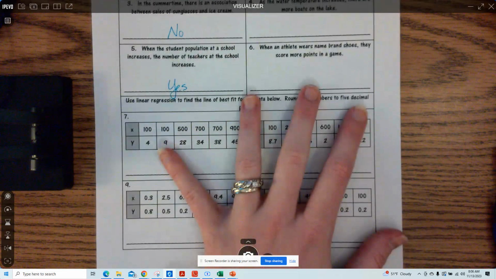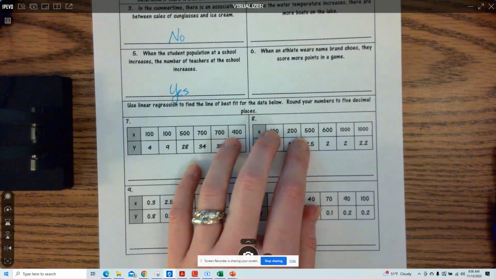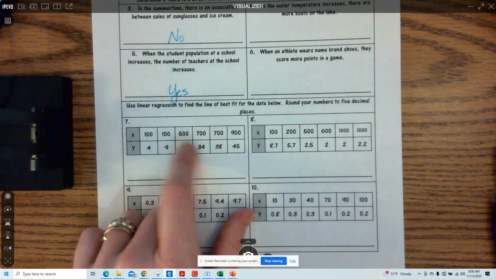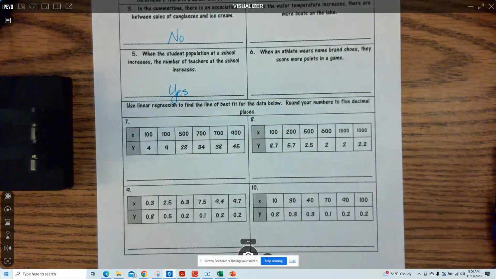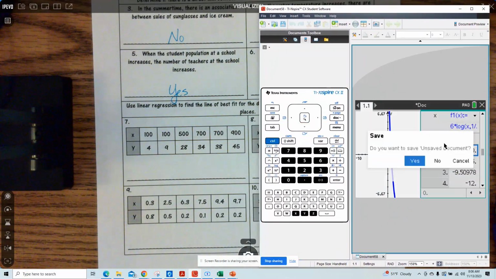Okay. So again, this is real-world data. So that's not going to be nice and pretty. But again, it's just linear regression. If we would plot these, it would look like what we were looking at the past couple days, the scatter plots. Not nice and neat, not in an exact straight path, but we could draw a trend line. And so we can use linear regression to write the equation of the trend line.